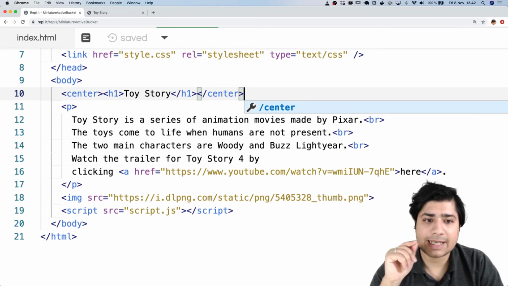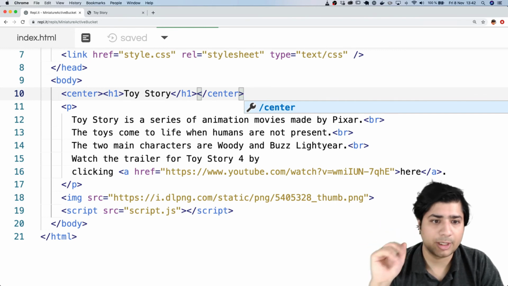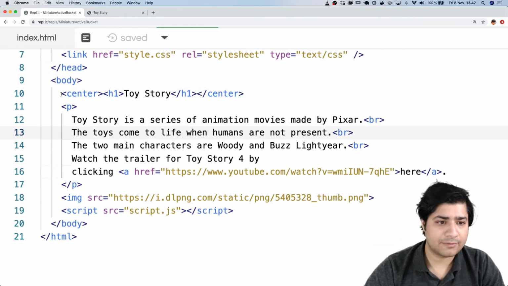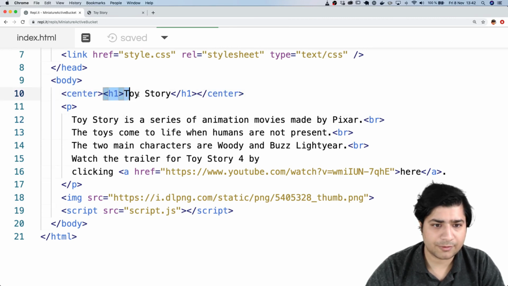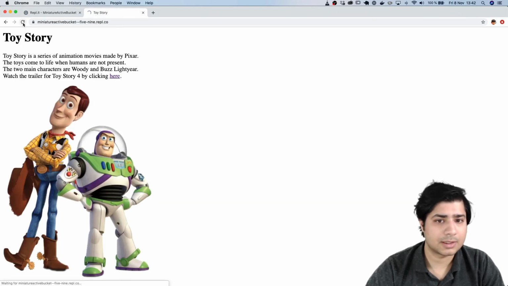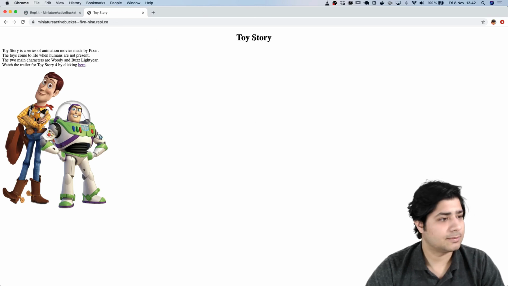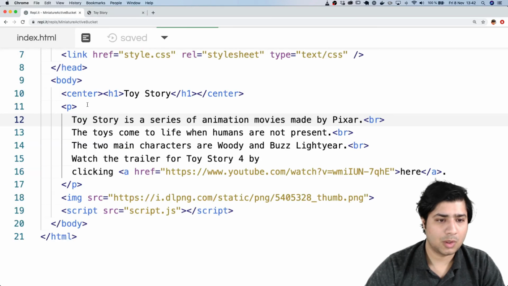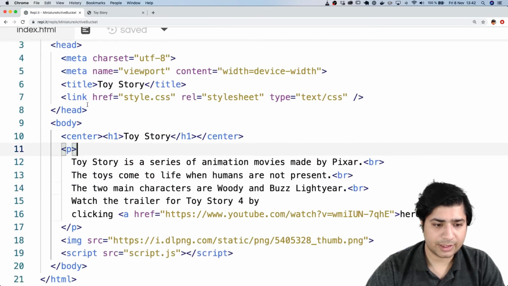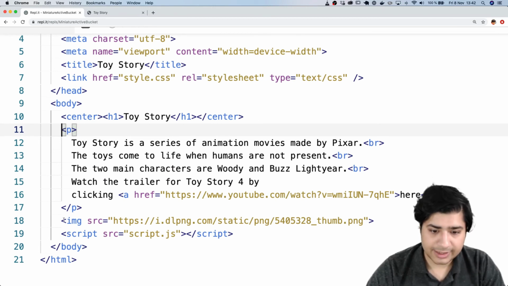So this is a good example of a tag within a tag, which is completely not a problem at all. So we have a starting center tag and an ending one. So if this works, then it should put whatever is inside of it in the center. Let's see here. And okay, I'm going to zoom out a little bit here. There we go. Exactly right in the center, exactly as I wanted. So if I want the rest of the things in the center too, I can again put center tags between this one and this one too.